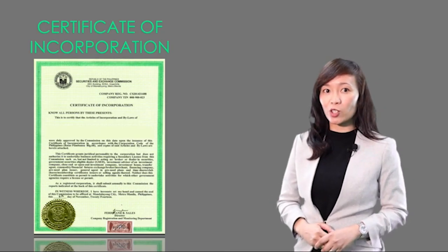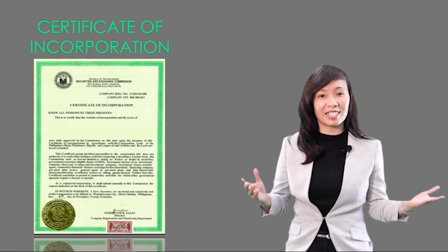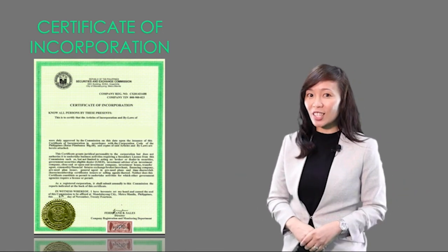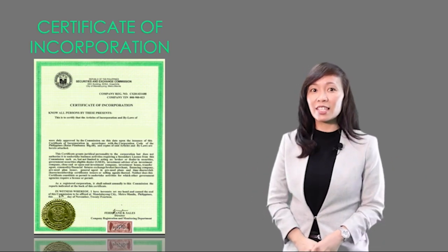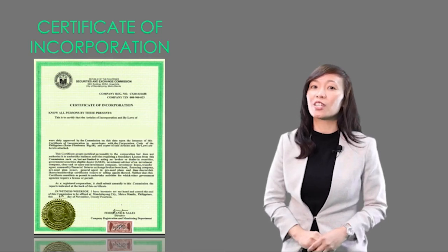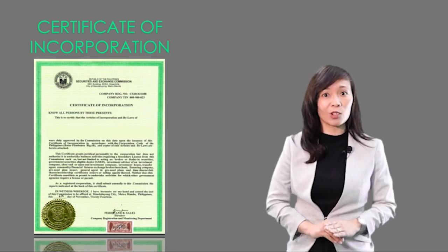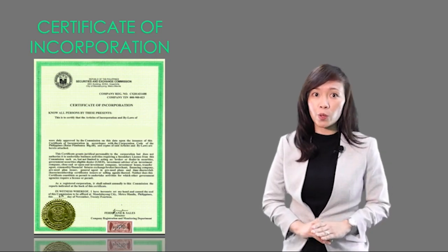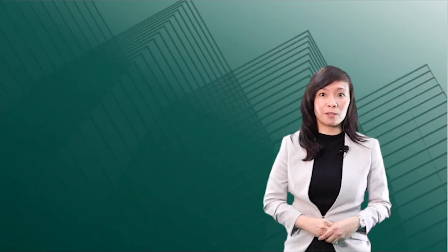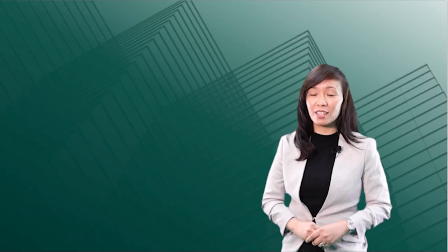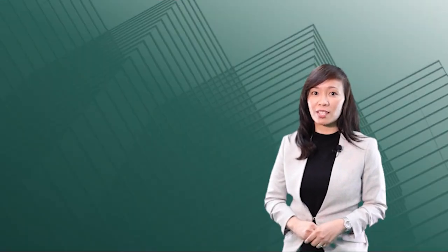The certificate of incorporation is a document indicating that the business is officially recognized as a corporation. The certificate of incorporation is the birth certificate of the corporation. The date of its issuance is the date the corporation begins to exist. We will be having a separate course on starting a corporation for business, where we will further discuss the requirements and steps in creating a corporation. It will be available soon. In the meantime, check the next module to know more about corporations and how they operate.